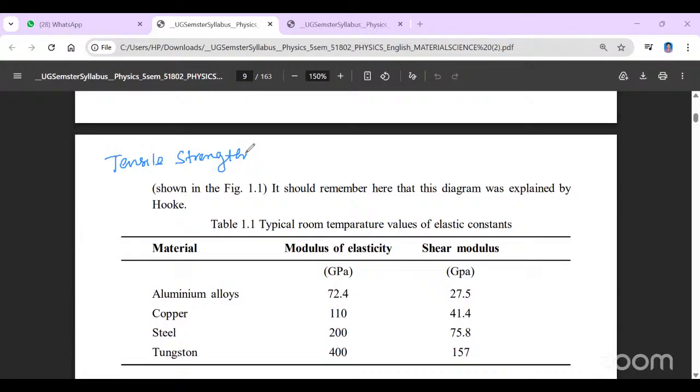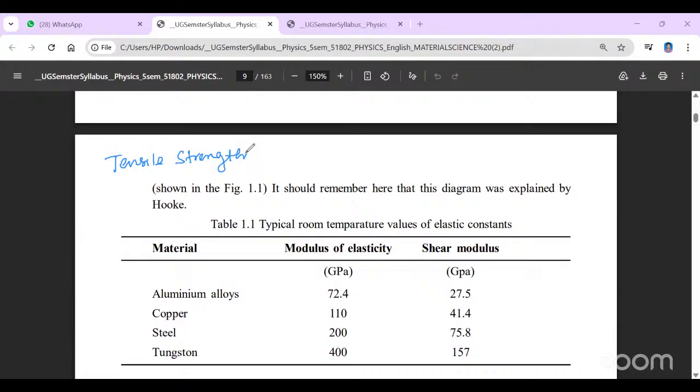Suppose in the case of any material, that means any metal which we use in making any material, the stress decreases with further increasing strain. If a specimen develops necking, that is, the cross-sectional area reduces, the engineering stress decreases with further increasing strain. So the tensile strength is nothing but the maximum strength reached in the stress and strain curve.